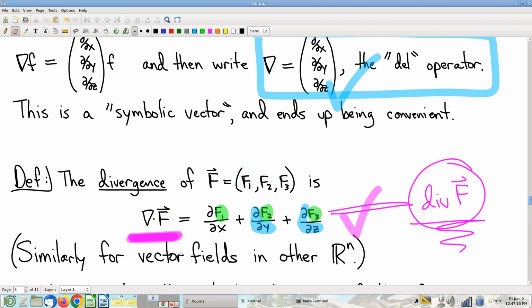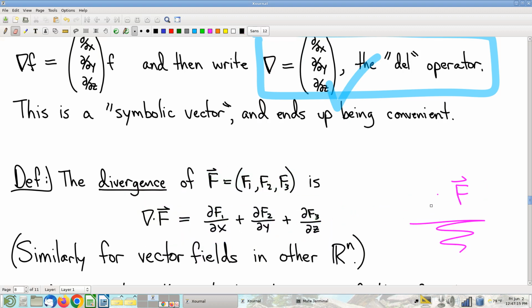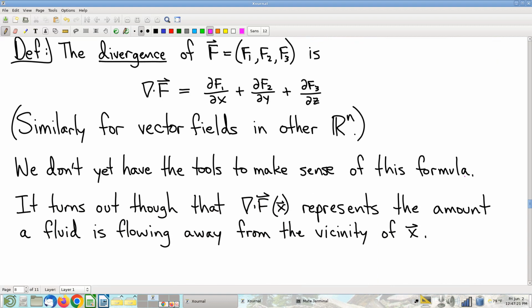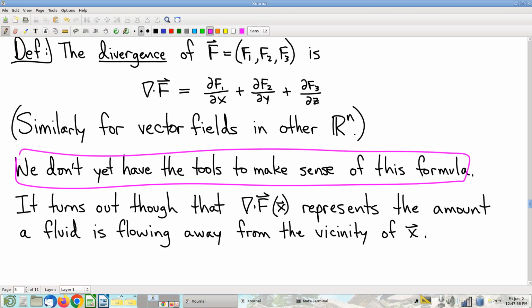Okay, so what a weird formula. Why would we be interested in such a thing? What does it look like? What does it mean? And here's where I'm going to have to do a lot of hand waving and say, trust me. The following is not going to make any sense in terms of how I got this. My goal here is just to describe what the result is, but we're not going to be able to motivate it at all. So we're way premature on being able to motivate this.